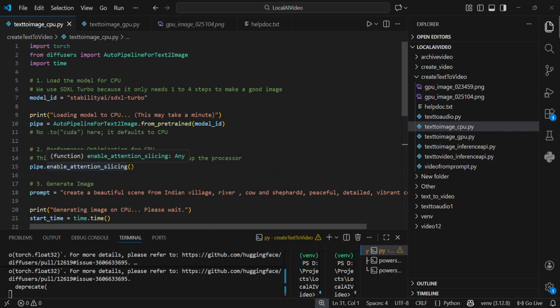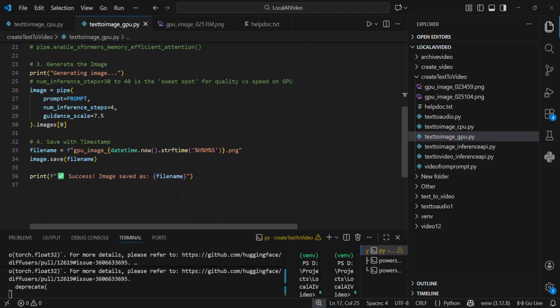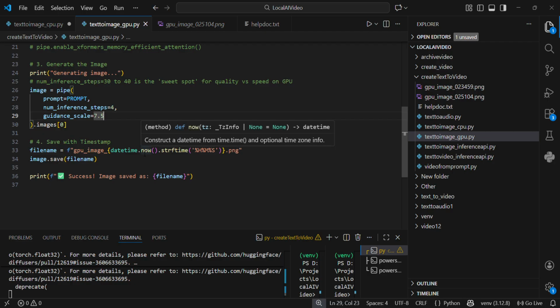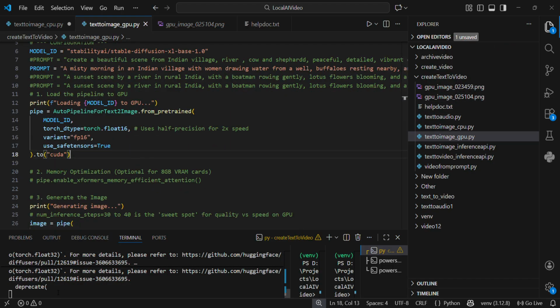This will also run and create a picture. Let's see after that. It is about done. Just few seconds.